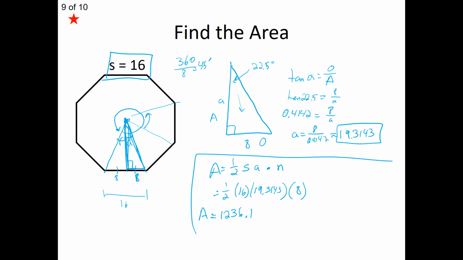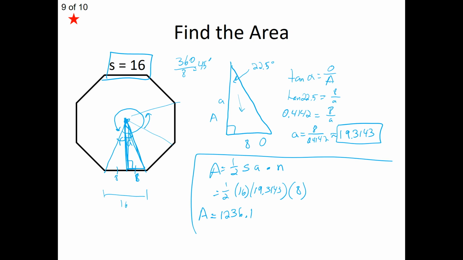So pretty cool. Again, we had to take a kind of slight detour of using trigonometry, so not this nice fast-paced path where we end up with a special right triangle. But we still are able to find the missing measures we need because we were given the side. So this is the second case you're going to find. The first case is you could be given the apothem, which means you then use your triangles to find the side, or you could be given the side and you can use it to find the apothem.